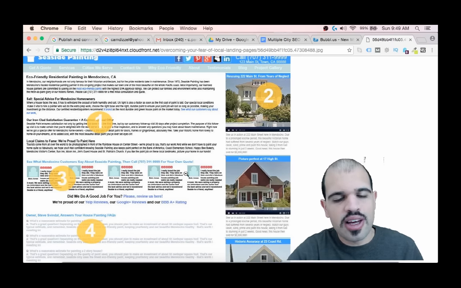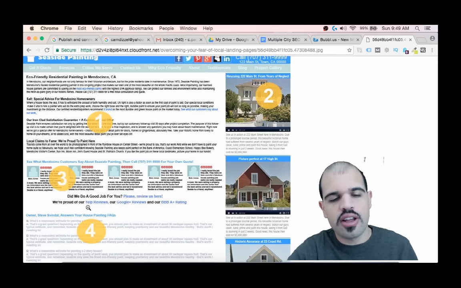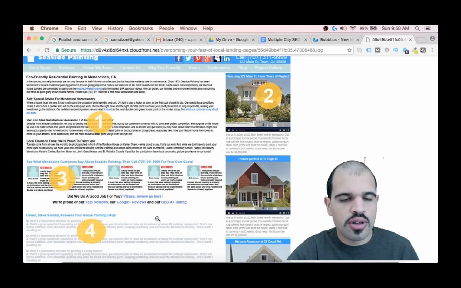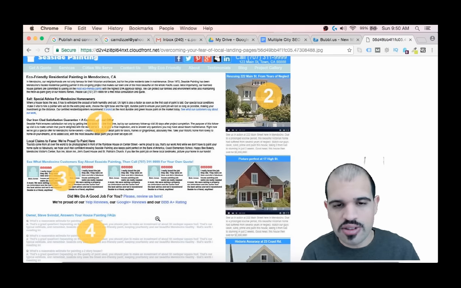And so you can have a plugin, like they recommend having a plugin here so people can review your business on your website, and then you're going to link to your other reviews like your Yelp reviews, your Google Plus reviews, Better Business Bureau, for example. So you're not supposed to mark schema up for aggregate reviews if you don't have them on your specific website. You can't mark up even your Google reviews on your website.